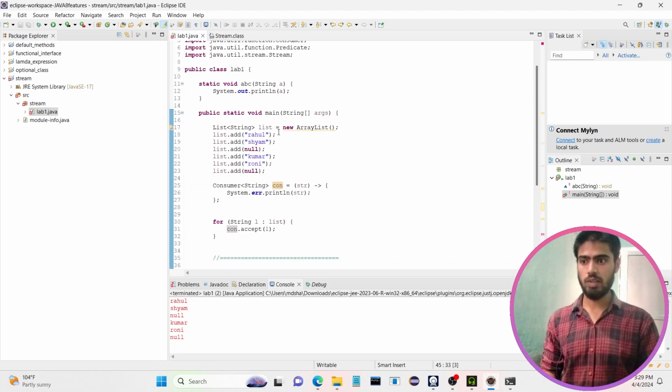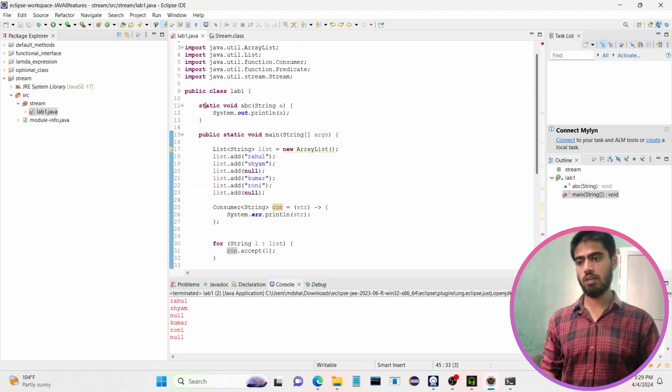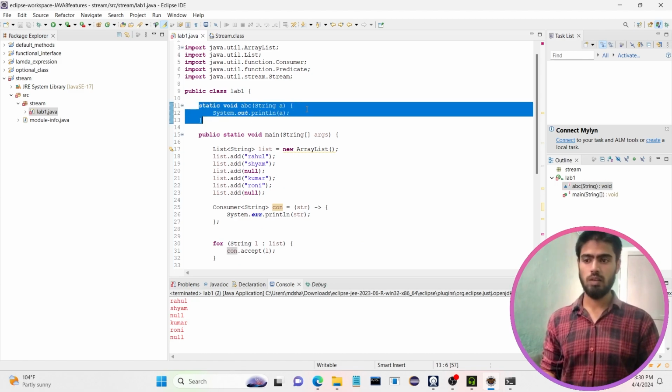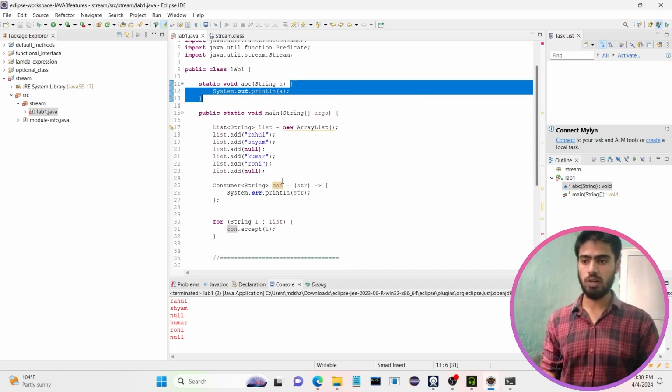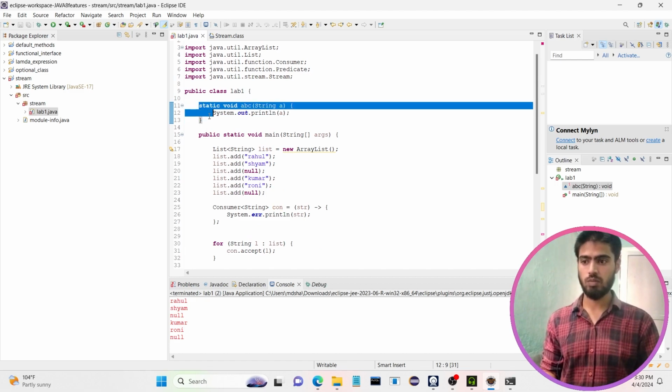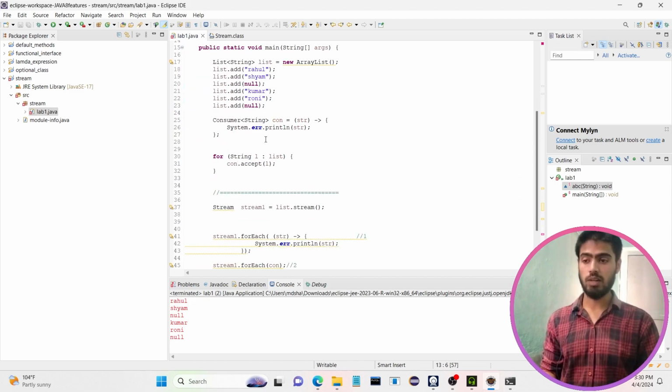Or if you have any method available already which has the logic that you have to pass in order to provide the implementation for the method of the Consumer functional interface, then you can use that method as a method reference.